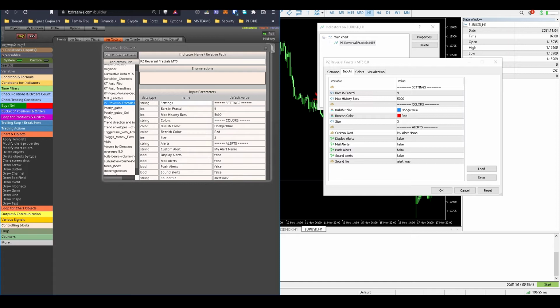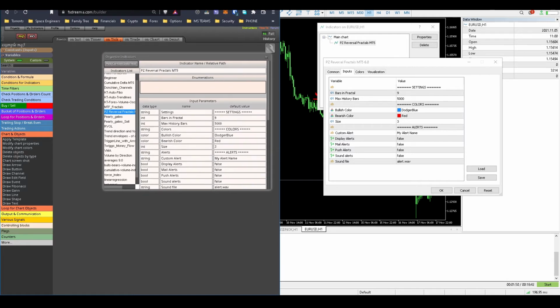You can't leave it blank. fxDreema doesn't like anything that has blanks in it or where you've got the same name for a data type for an input. String, integer, integer, string, string, integer, integer, string.